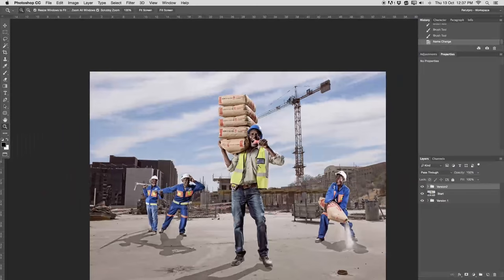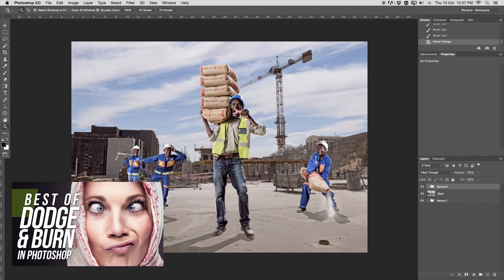And if you want to take this now even further, have a look at this tutorial. It's Dodge and Burn. You can actually create another Dodge and Burn layer on top and Dodge and Burn still a little bit more on top of this, and create a bit more of a grunginess out of this. Guys, so that's basically it for the gritty slash grunge effect in Photoshop. Again, remember, you can always fall back onto the blending options and change it to overlay to get the effect even stronger, or work a little bit more with the opacities.